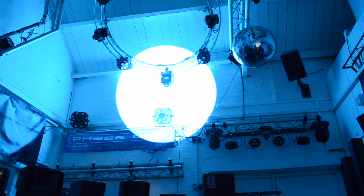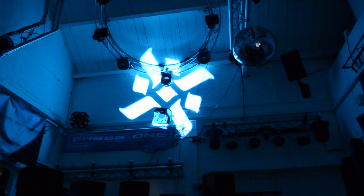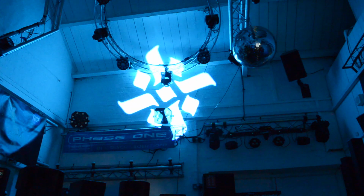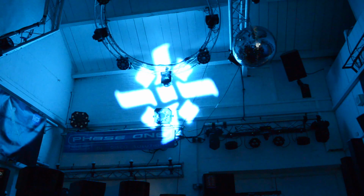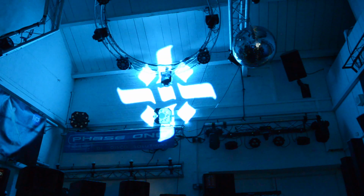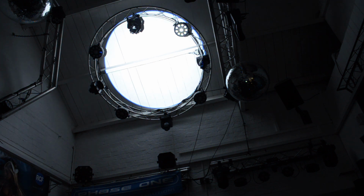Let's just stop that there a second, and let's just bring one gobo in. And I'll show you the focus. So that's taking it right out of focus, either way, and sharpening it back up again. Right, we've just moved the head slightly further up the wall to our ceiling, put it in an open spot, and we're just going to slowly scroll through the colours.